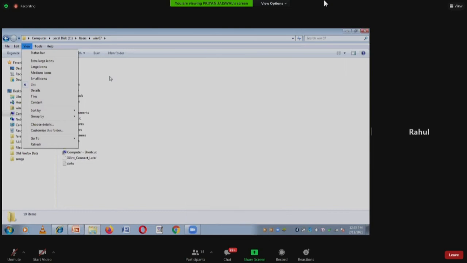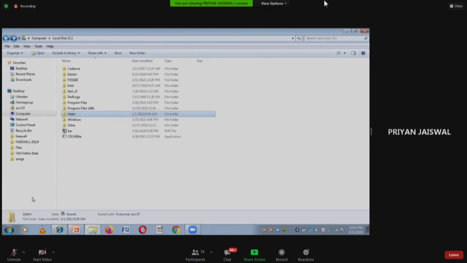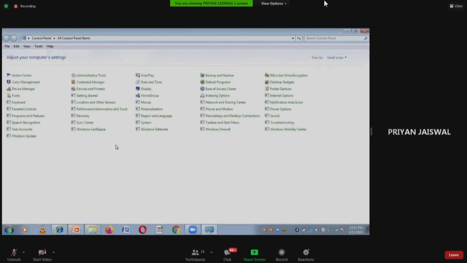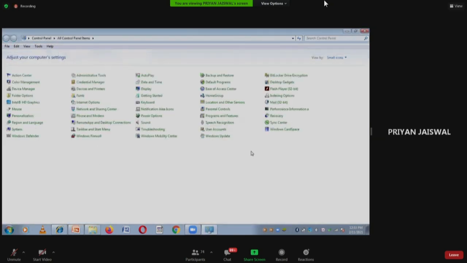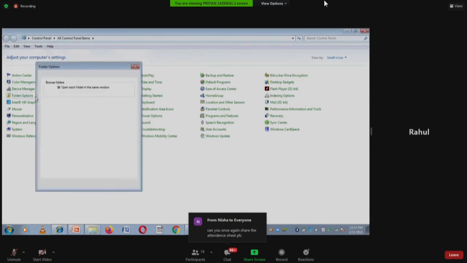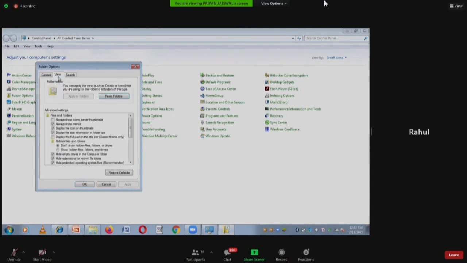So Priyan, you need to see the hidden folders from the Control Panel. Folder Options, first column, fourth row. Go to the View tab and select Show hidden files and folders.